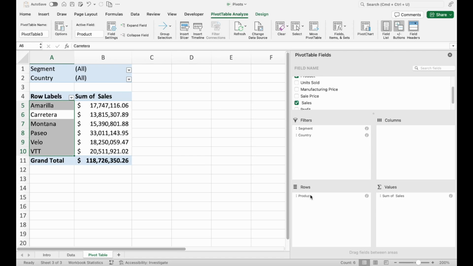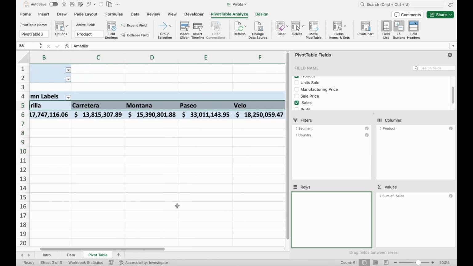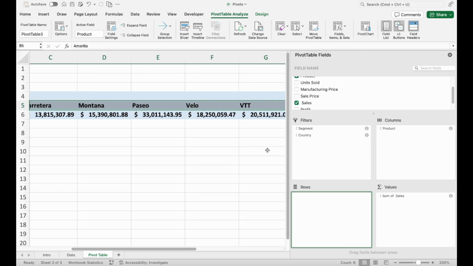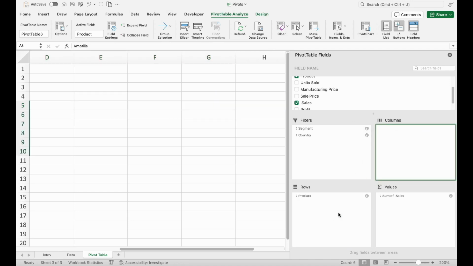So in the row labels or in the rows, I have products. Okay, let's see what will happen if I shift the products into columns instead of rows. And you would see this is exactly the same as rows, but in column format, right? So all the values of the dimension column will appear in the columns instead of rows. So depending on your use case, you can choose to have your dimensions in rows or columns, right?